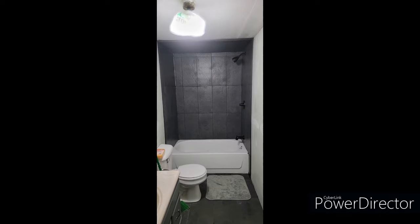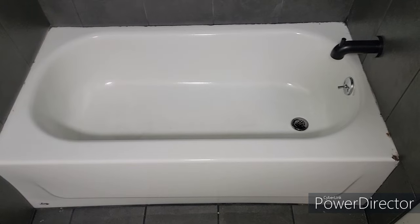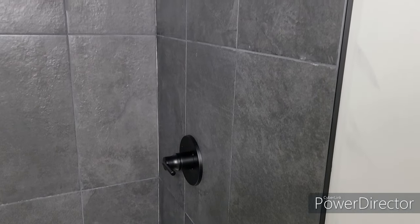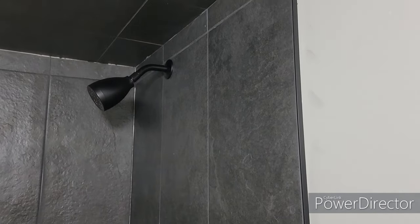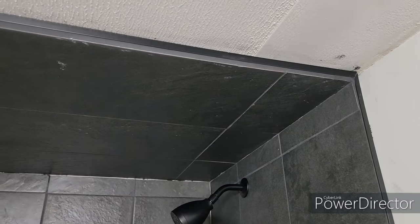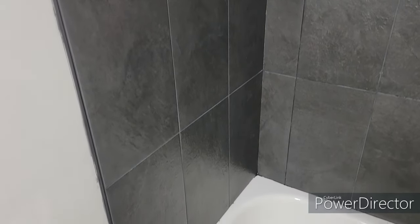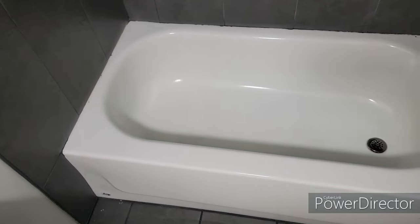Learning to tile and all that was definitely nerve-racking, but it was a good experience. I'm taking a wide shot and you should be able to see that I hadn't caulked the corners yet. You can see how I finished the edges of the tile — that was the hardest part for me, trying to dream up some idea of a finished edge. The tub had a bow to it too, so there was a tile down there that was bowed.